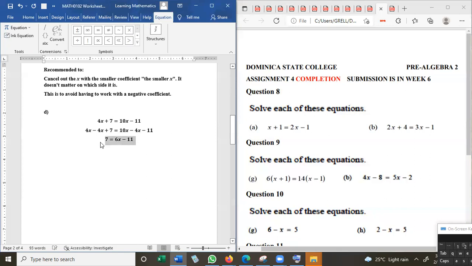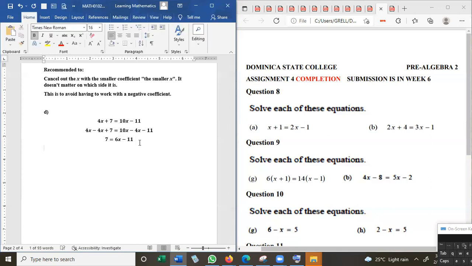As soon as possible, you can get your positive x. It will save you along the way, and we have a positive 6. So we know for sure we will not forget anything, because with the positive 6 we have, we're going to add 11 to cancel out the negative 11, and that will give us 18, because 7 and 11 is 18, and then 11 minus 11 will give us a 0, and then we are going to divide by a positive 6.